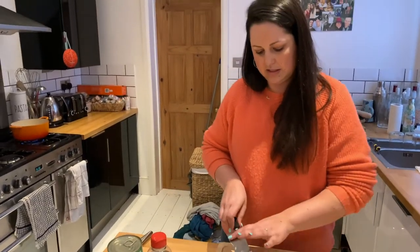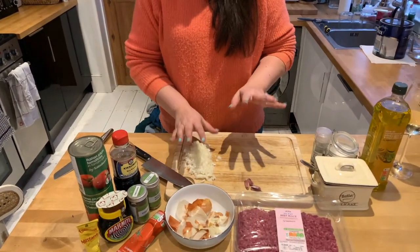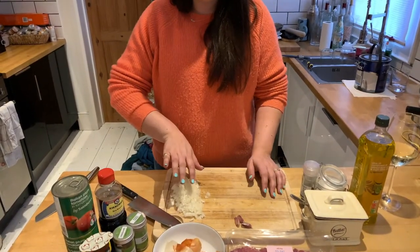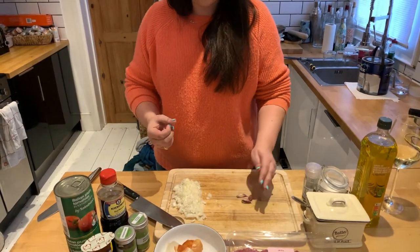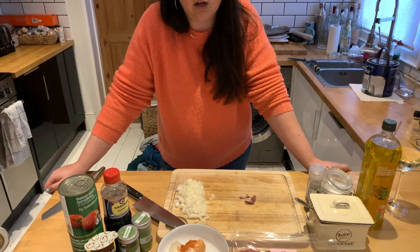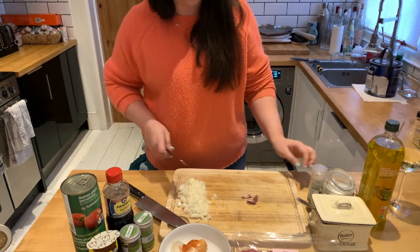So just push your onions to the side. We're now going to deal with the garlic while we wait. We are going to be adding these separately. Onions first, sweat them down nicely, get them nice and sweet and tender. Garlic next. Because of the sugar content in garlic, it will catch much quicker than an onion will.